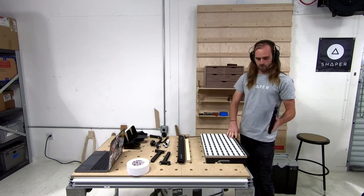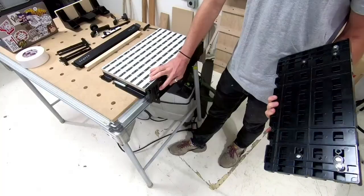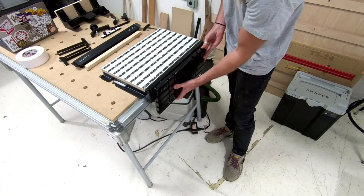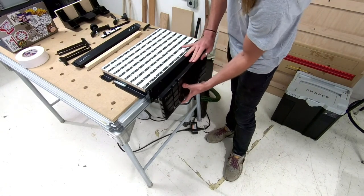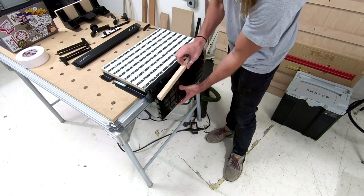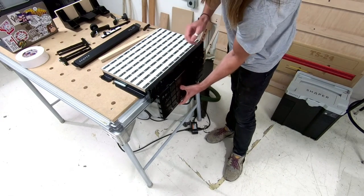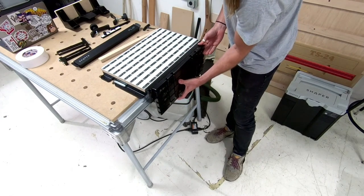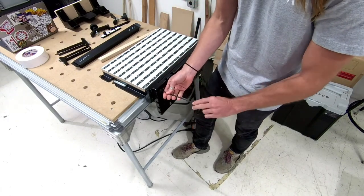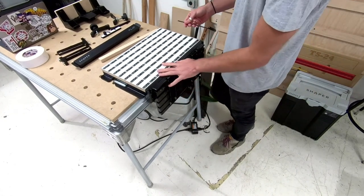Next up we're going to attach the clamping face to the top. You'll notice there are a few different holes here — this allows you to attach the clamping face at different heights depending on what you're doing. If you're cutting some deeper tenons, you can lower it and add a spoil board to protect the back side of your piece while cutting. For what we're doing right now, we put it at the top. There are two little screws — just quick tighten here and there and we're off and running.